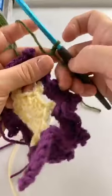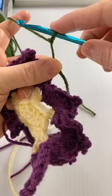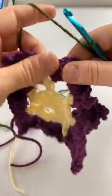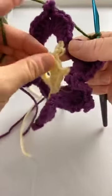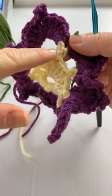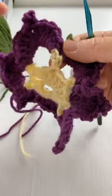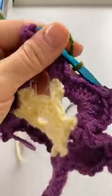Okay, so now watch this. This is a little tricky. Like I said, I usually start with my slip knot already on my hook. That's how I like to start it. I feel like I don't lose the yarn that way. So now we are starting in this round here. This is round two, and this is that single crochet that we made in round two, and we're gonna wrap our yarn around that single crochet. And it looks like this.